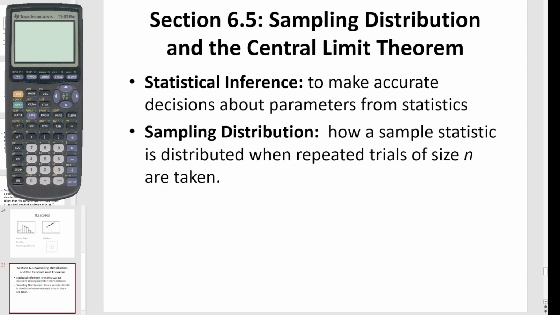In both binomial and normal distributions, we needed to know that the random variable followed either distribution. We need to know how the statistic is distributed, and then we can find probabilities. So in other words, we need to know about the shape of the sample mean, or whatever statistic you want to make a decision about. So how is the statistic distributed? This is answered with a sampling distribution.